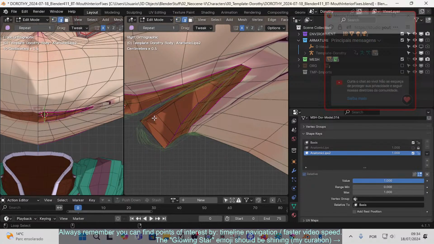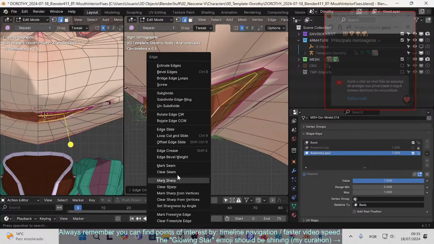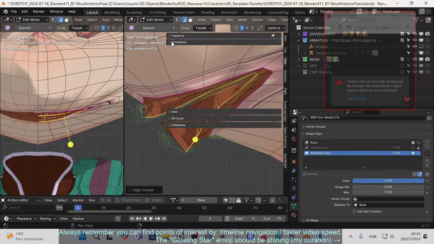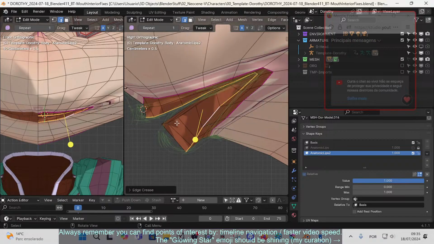Oh, by the way, you see that I have these shapes here. These are edge marks, creases.